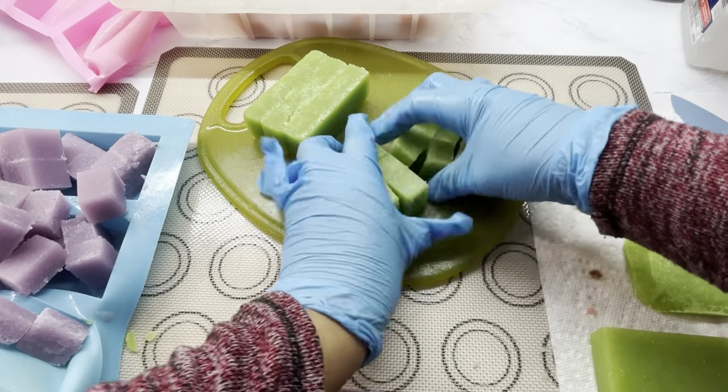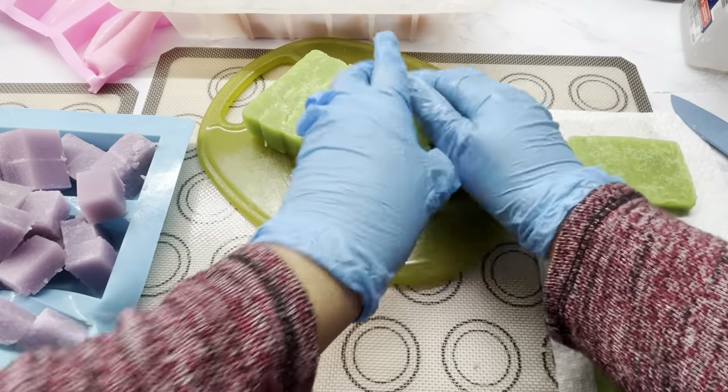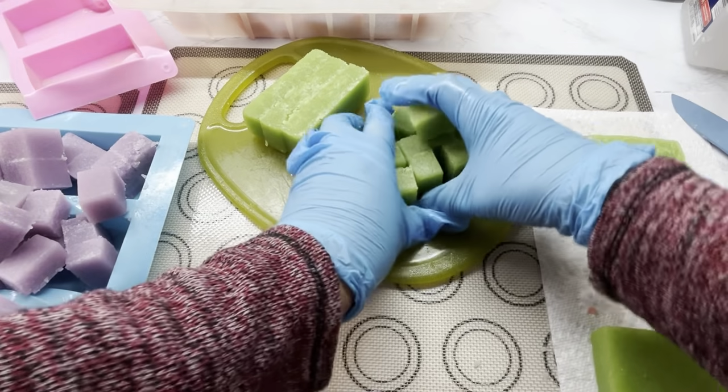This mountain green smells really nice. I tried to make it a bit of a blue-green, and I think they came out pretty nicely. Quite happy with them, for sure.